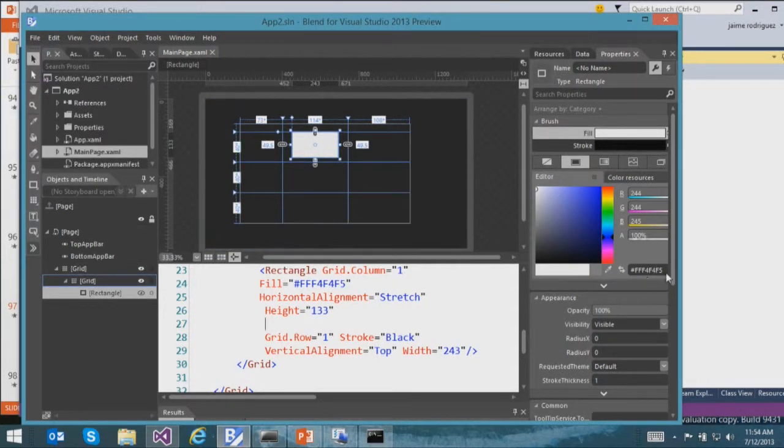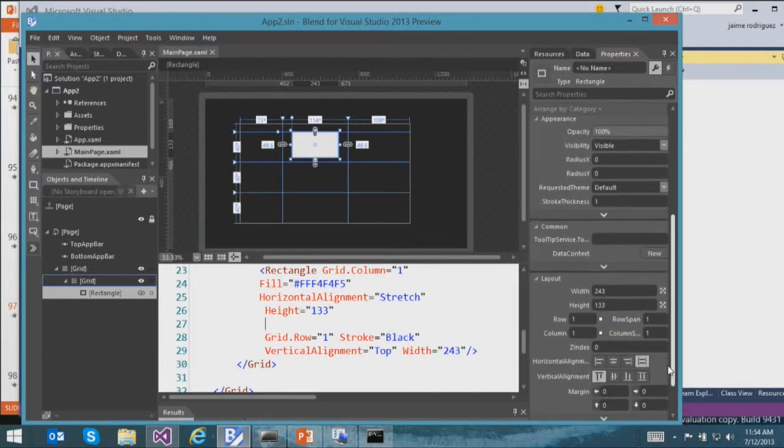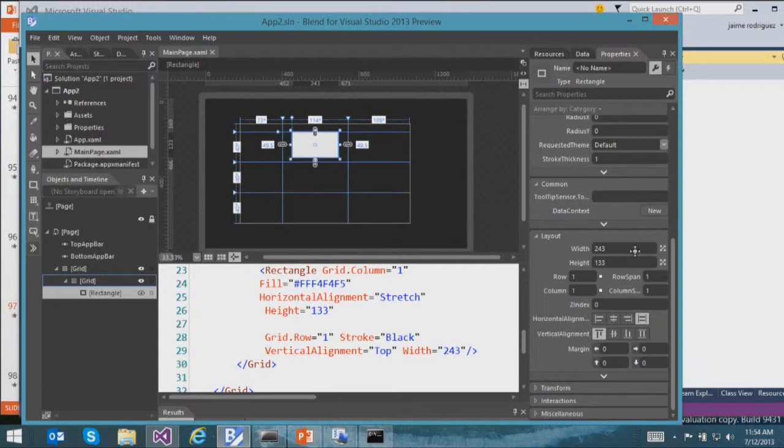So you can see here, and I can come back here. By the way, I'm editing them by hand right here, but I can also come back here and do them here. And by the way, there is also a nice feature in Blend. If you right-click on your rectangle, there is also reset all, which is really nice. If you draw, it will have margin, alignment, it will have a whole lot of things. Reset all just resets everything, and then you have everything set to automatic.